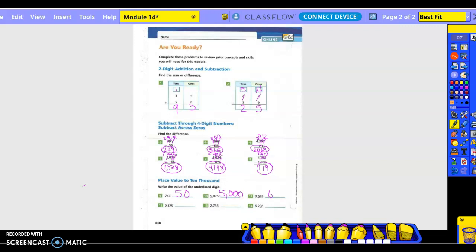Okay, so basically you write the number, right? And then what place value is it in? 100, so it would be 600. Okay, next one, our number is 2, and what place value is it in? 200. Okay, next one, what is our number? 5. What place value is it in? 1, so it just stays 5. Next one, what is our number? 0, and of course if there isn't any, then it's just 0.